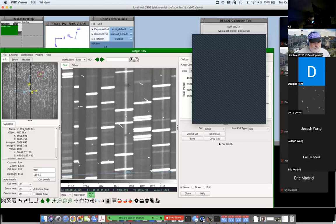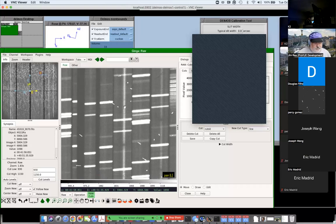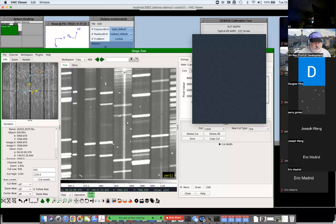Margaret, this is the calcium triplet. Oh yeah, I see it. Super clear. The rest wavelength should be 8498, but it's highly blue shifted because you're looking at the disk of Andromeda that's moving towards us at 500 kilometers per second. So that's the 8542 line. This is the 8498 line, the two lines. The line that's above this at 8662 tends to land in a forest of night sky lines, so it's harder to see. See if I can spot it. I don't think we'll be able to see it. The 8662 line lands in the middle of this stuff here, this gunk here.